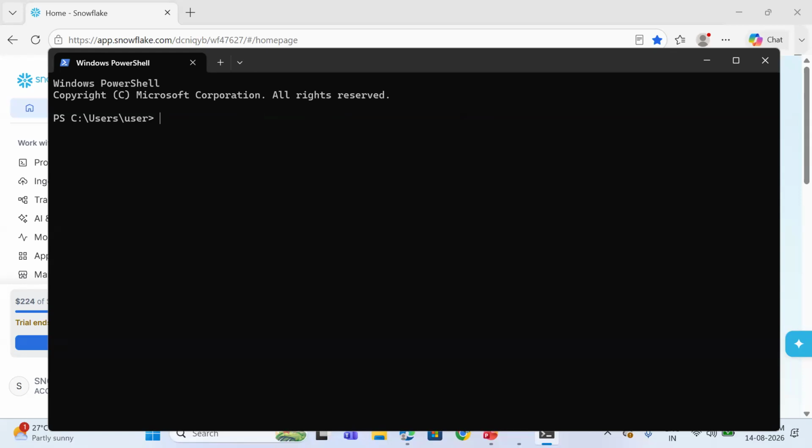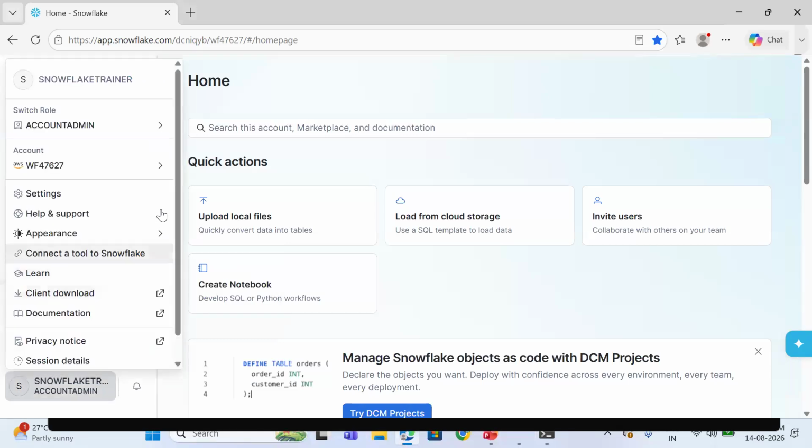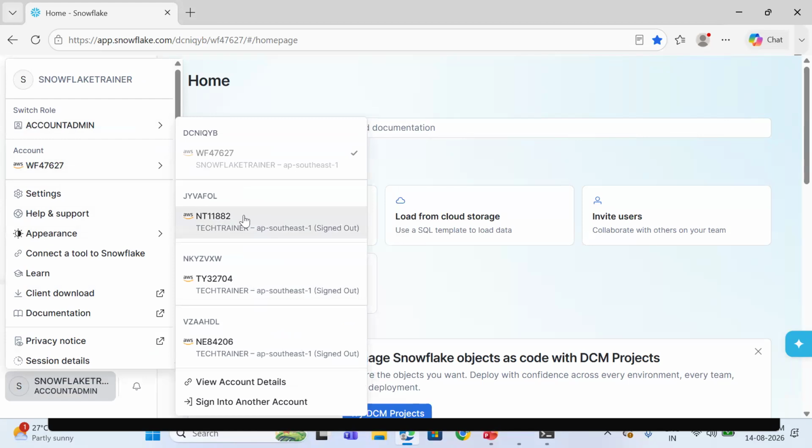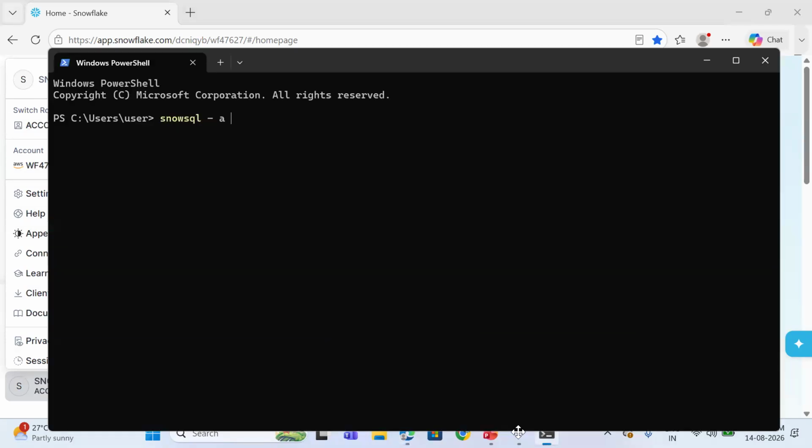You have to mention snowsql -a and give your user name and password or your account locator. Apart from the UI, from the CLI also you can connect to your Snowflake account and interact with the SQL language.